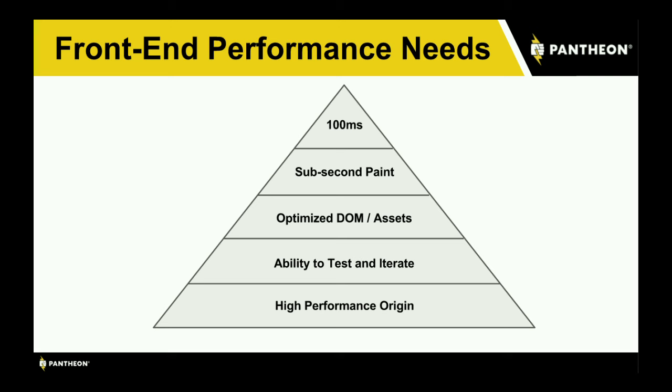You may have to make a higher value argument to get them to give you budget and time to go for under 1 second. But if you're struggling with really unreasonable requests, like we need 5 more ad units here, it's never going to work out if we do that. We're going to be racing to the bottom. So I would say just try to make it so that they understand that the user experience performance is critical to whether their website succeeds in its mission.